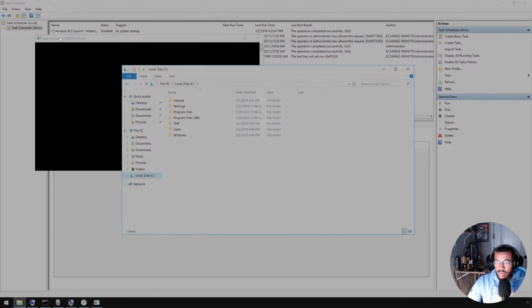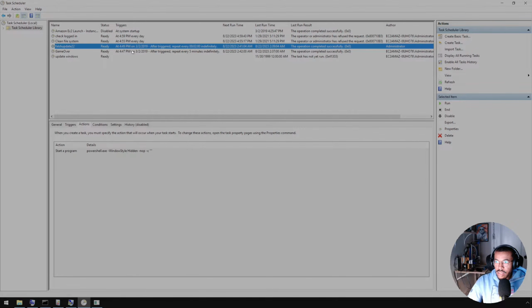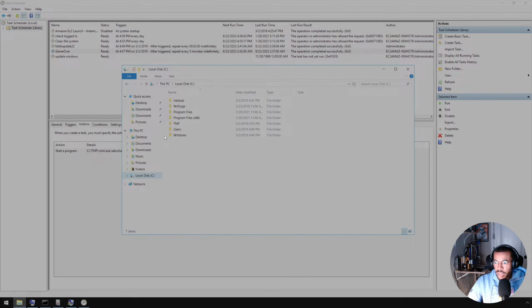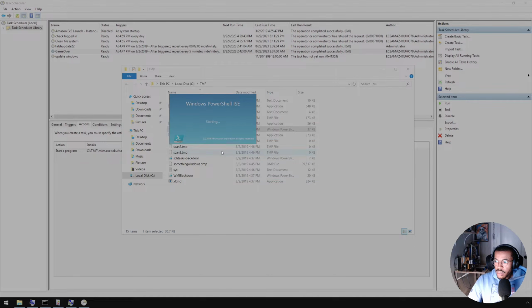We have this weird pop-up that's happening every 5 minutes, I believe. That mem.exe. Yeah, every 5 minutes. And I'm pretty sure that's mimikatz. But again, we will check that here shortly. So let's go to temp, C temp, then nc.ps1, which is right here. We can hit edit, and it opens Windows PowerShell ISE. If it will open, just give it a second.